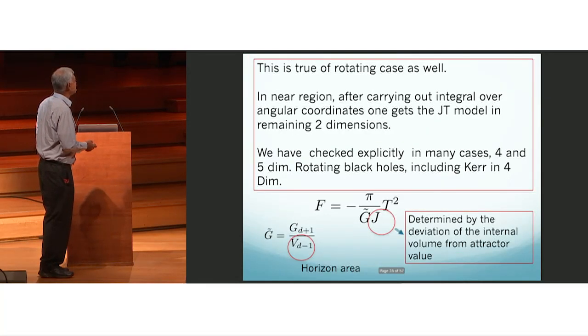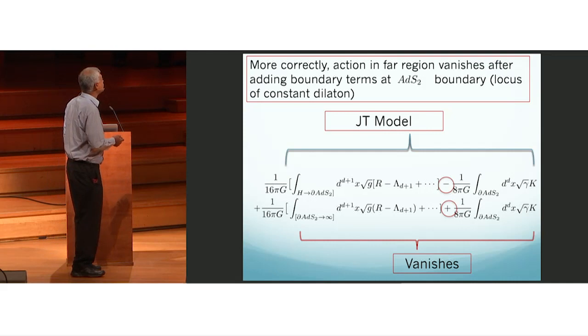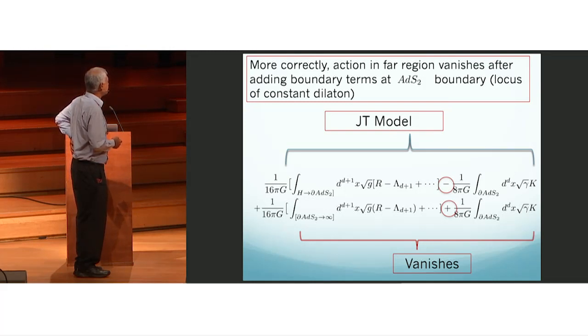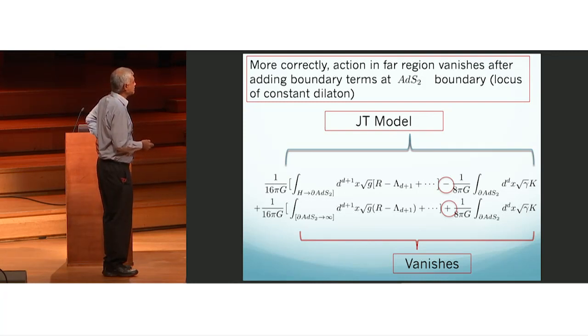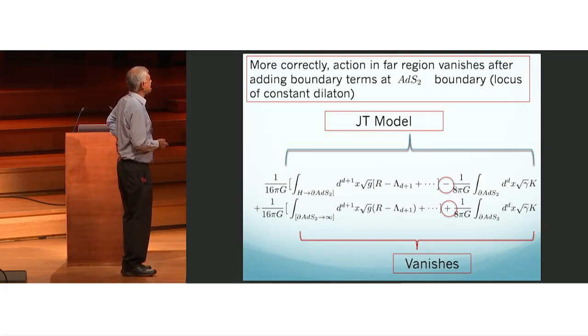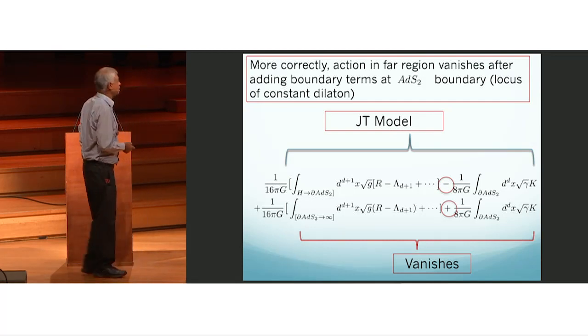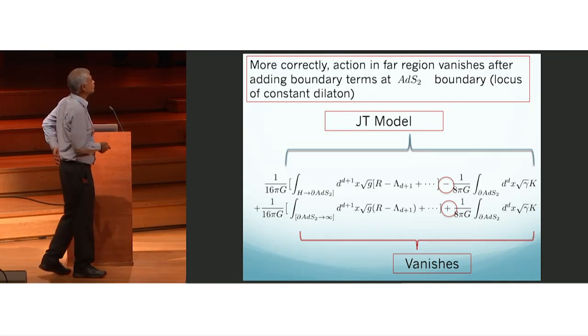Now, to be a little more precise, actually, there are a few caveats. Here I've shown the full on-shell action by breaking it up as an integral from the horizon to the boundary of AdS2 and from the boundary of AdS2 to infinity. And the dot, dot, dots are additional terms, for example, gauge fields, et cetera, which are present. And what I've done is added and subtracted appropriate boundary terms, the higher dimensional Gibbons-Hawking term, for example, at the boundary of the AdS2. These terms are, of course, not present to begin with because there is no real boundary at the boundary of AdS2. We have just created it for ease of calculation. But you can always add and subtract this contribution. It won't change the final answer.